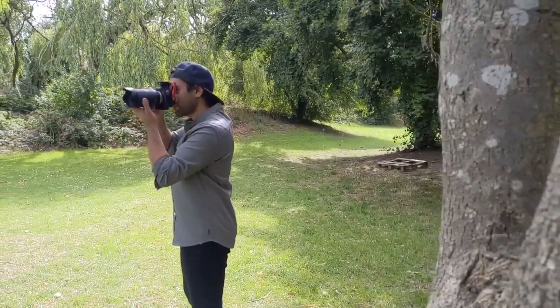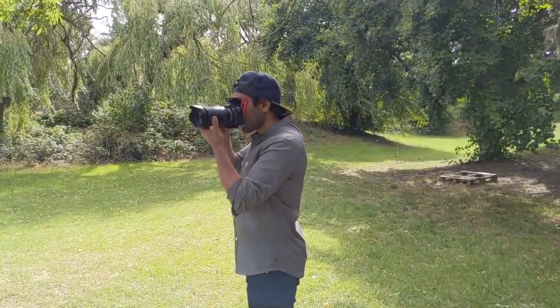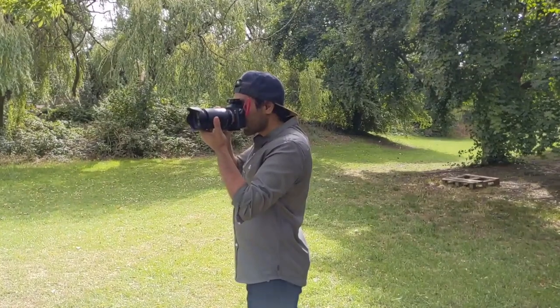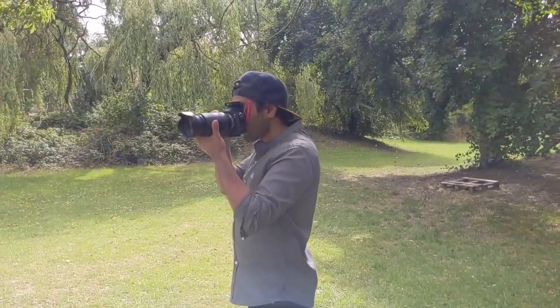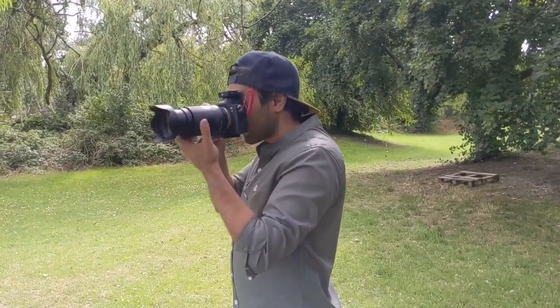If you're doing handheld shots, especially at 200mm, you're going to get some shaky footage and you'll have to rely on the full power of your camera's IBIS. I will be showcasing some handheld shots at 200mm to see how well the in-body image stabilization handles it. The price point is just under £800 — I think that's an absolute bargain for an all-in-one zoom lens like this, even with the cost savings on materials and no built-in OIS.